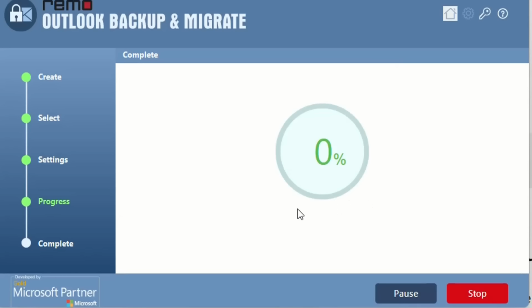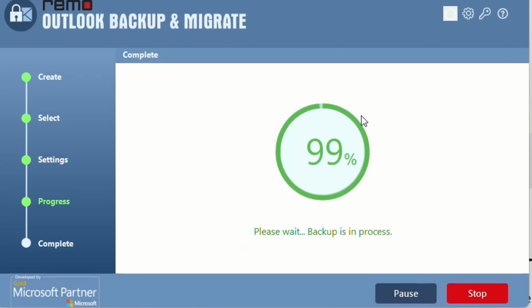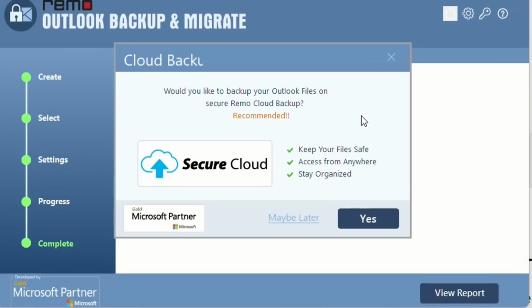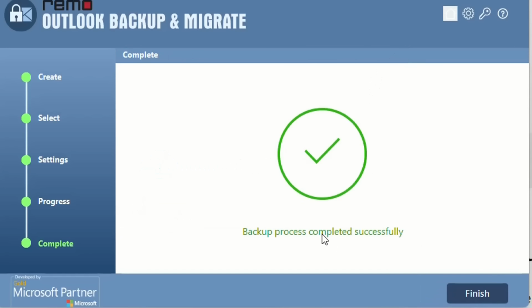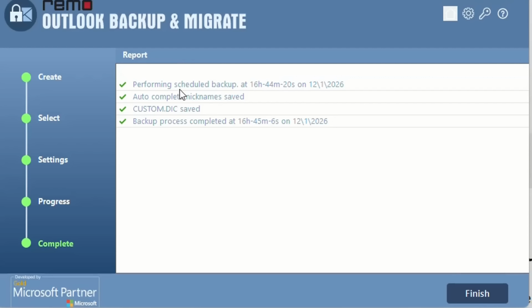Alright, we click over OK. And here it is, saving Learn Tech with AD at outlook.com.ost. So it has started creating the backup for this. It's quite fast. As you can see, it's just 200 megabytes in this case, but if it's bigger, it will take longer. We can view the report by clicking over here, and here you can see what exactly has happened. And once you're done, you just click over finish.